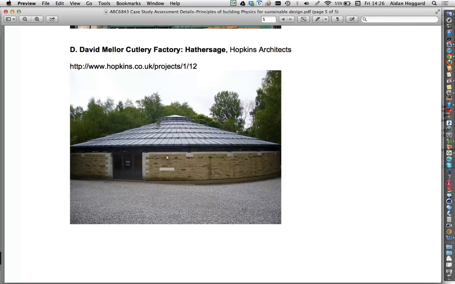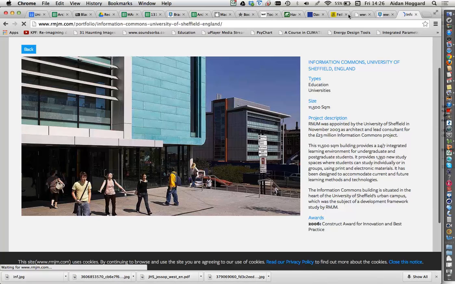So rather than dig up that foundation and build a new foundation, they built this building on top of the existing one. It's a small cutlery factory for David Mellor Cutlery, which is very expensive, very beautiful cutlery. The quality of daylight inside is really good. Just go to the website.